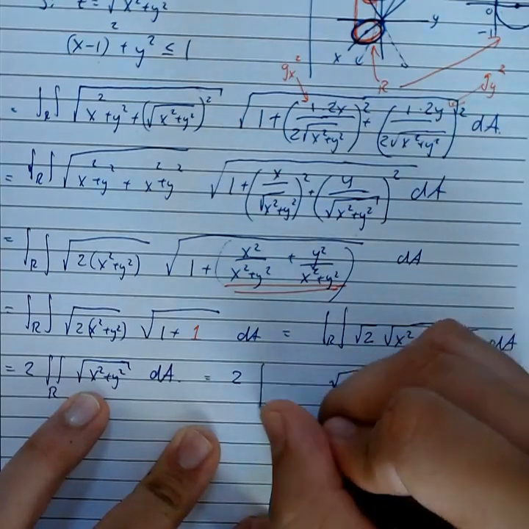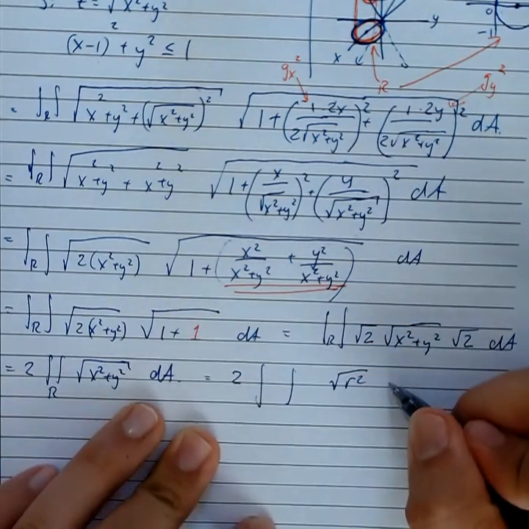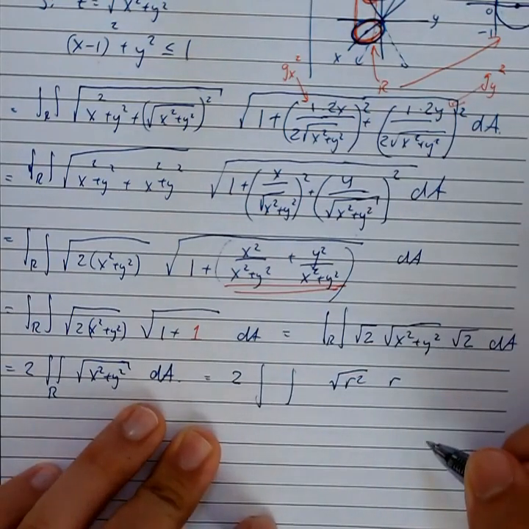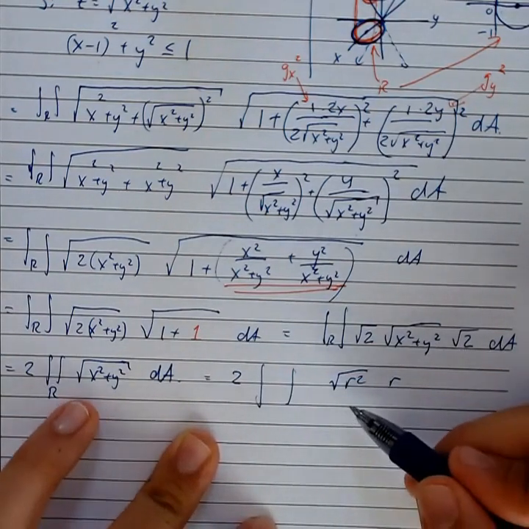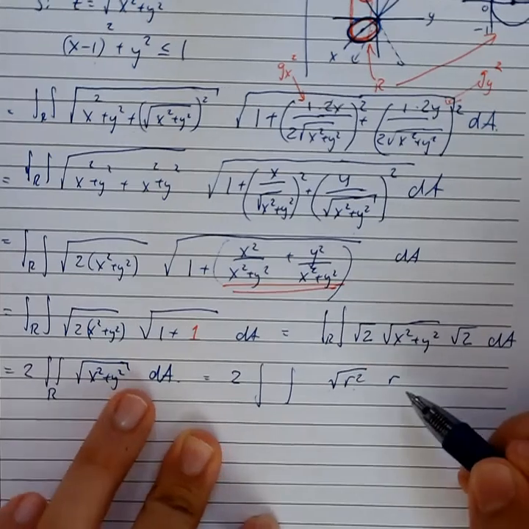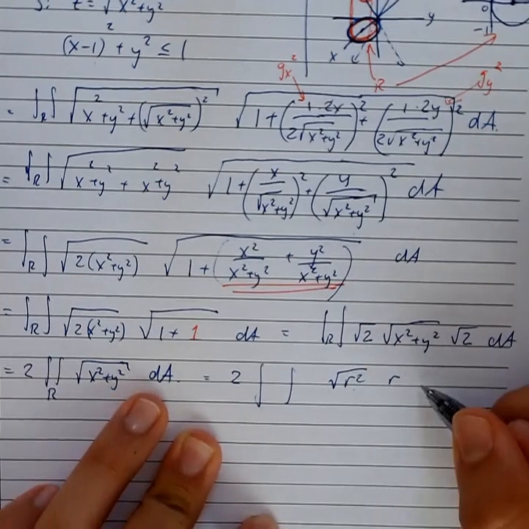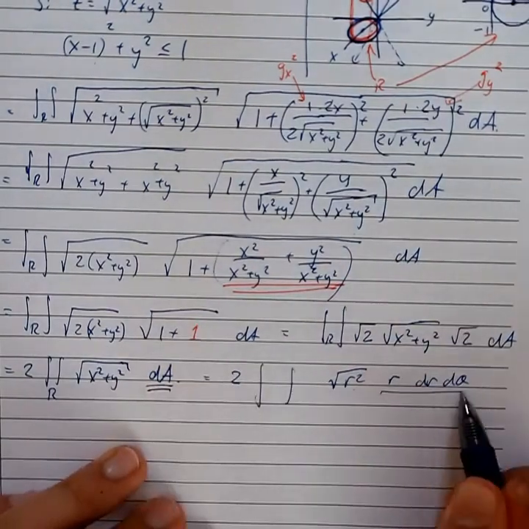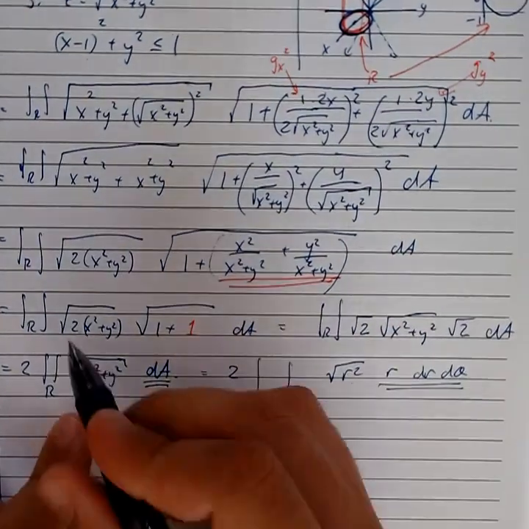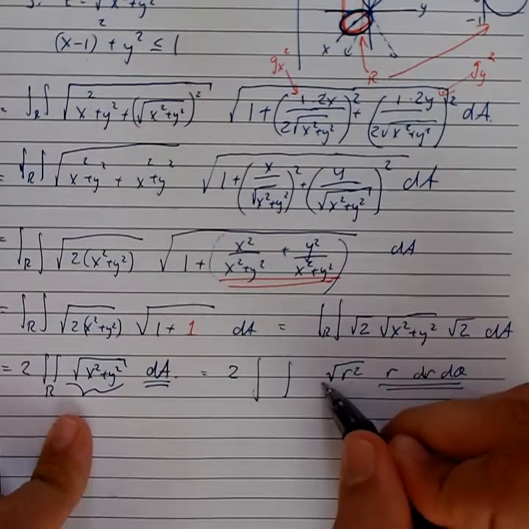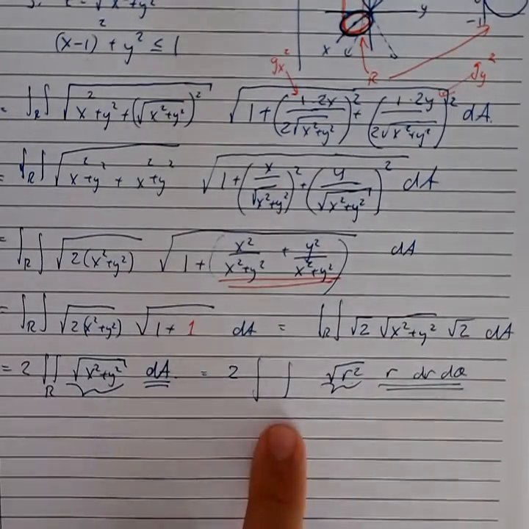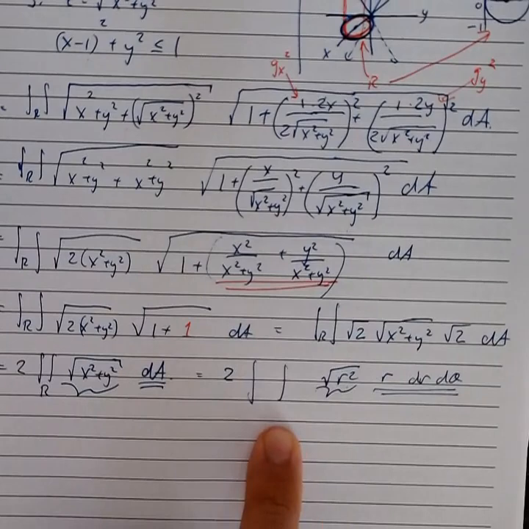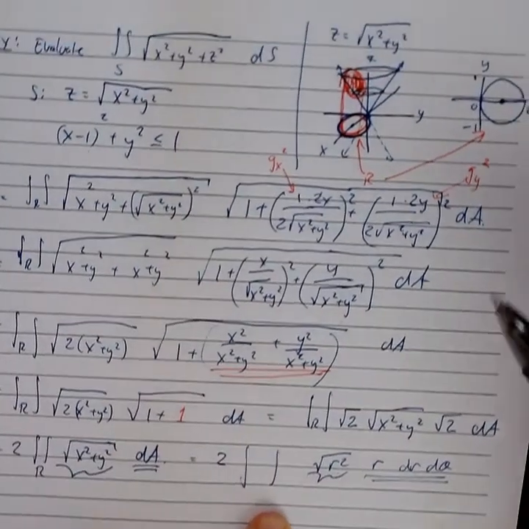Now remember, whenever you change from rectangular to polar, there's this extra factor of r that follows you around, the Jacobian. So that's going to be the square root of r, and then your dA is going to become r dr d theta. This one becomes this one. So now all that's left is our boundaries. Right? Here, we can write the boundaries.